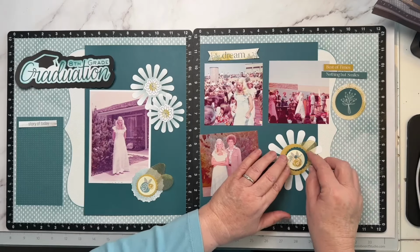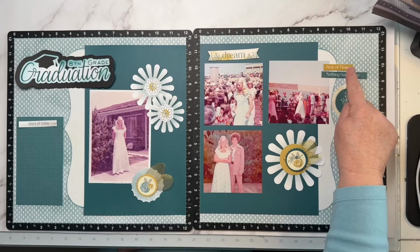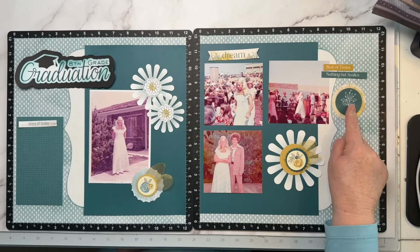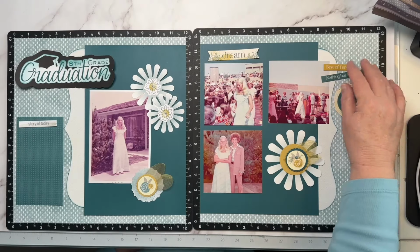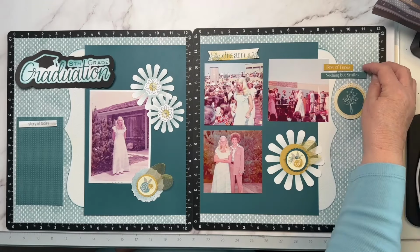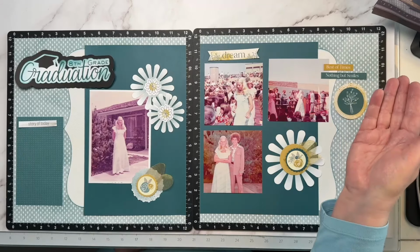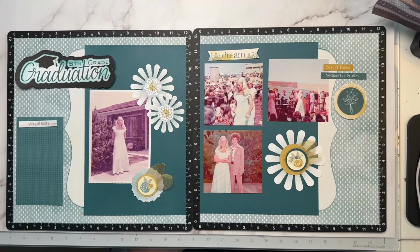So maybe there. Here I'm good with the 2 word strips, and I am going to layer up these 2 dies, one's a sticker, and kind of fit them into the little cut or the little outlet there and put those there. I'll probably punch some of these up or put them up on some dimensionals. I've got this here. I'm okay with this. I think I'm also, sorry, I'm turning around to find it.